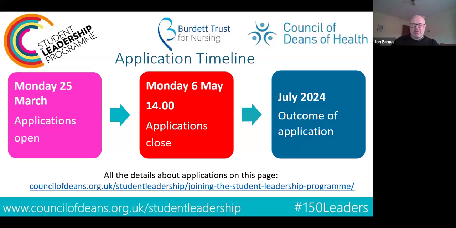We obviously have to start the application and recruitment process now to give that lead in time, and depending on how many hundreds of applications we get, it can be quite time consuming on our end. I would stress that we have our entire team within the council marking these, and we read them all. We take it seriously and don't rush through them. If you give a one-word answer, we'll definitely discard that one, but we read every answer fully. Two people will have seen it, so there's no bias: if your answer didn't resonate with one person, somebody else sees it and thinks, actually, that's a really good answer. So we have a very thorough process.